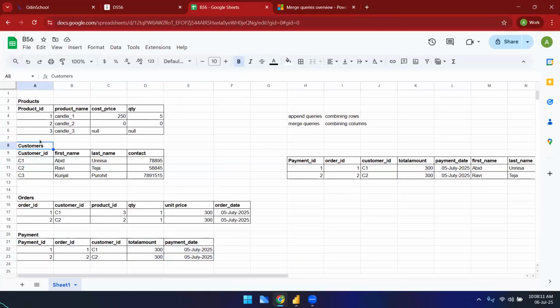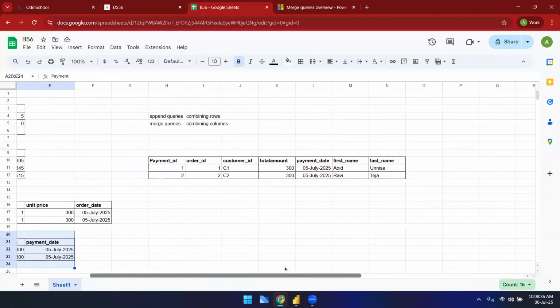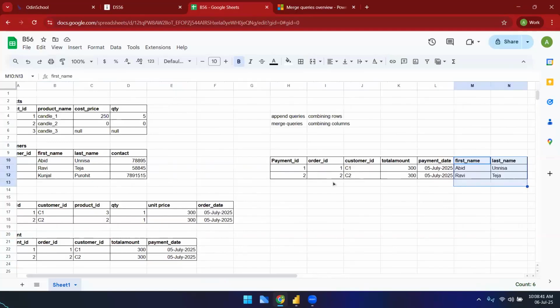Somebody yesterday mentioned they know Tableau. So in Tableau also there is something called a join. If you do not know, however, I'm explaining it to you right now. Okay, so you have the customers table, payments table. I need to join. The problem statement here is I want the names of these customers, along with their payment detail. For that, I have to join customers and the payments table. So what did I do? I just added the names of the customers here. But it's not as simple as this. There are a few things that we need to know here.